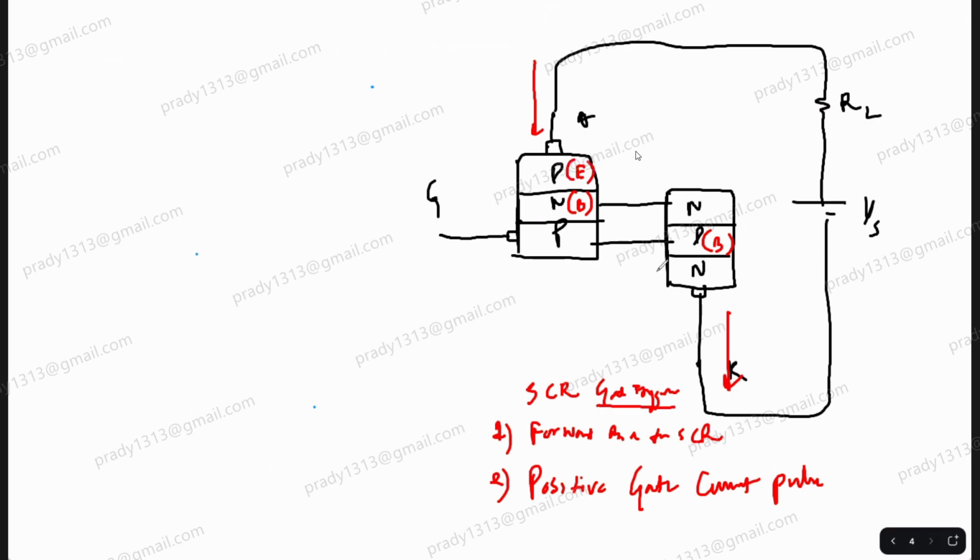And in an NPN transistor, current leaves through which terminal? Emitter. So this is a shortcut. Even if you don't want to think about all this, just remember anode is an emitter, cathode is also an emitter, if you are explaining the SCR using the transistor model. If they ask you to explain the SCR, you have to quickly draw this. So what will this be? Which terminal is this? Collector. Either you can mug it up or you can understand it. It's your choice. Now you will not draw this model. You have to use symbols. So how do we draw the symbols?